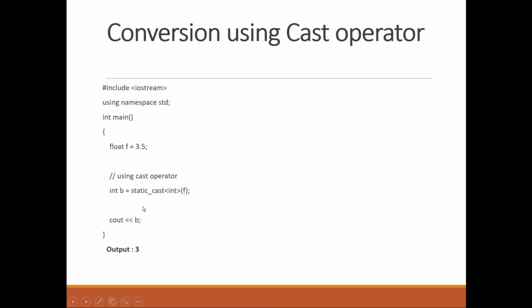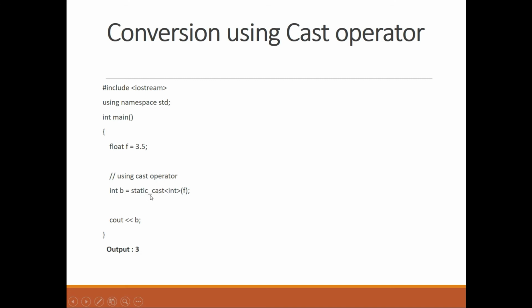Again, you have something which is called casting, which is very important. So conversion using cast operator. Again, the same procedure. Here we are trying to convert a float which is on the right to integer. Suppose I want to convert an int to float, that is possible. But if I am trying to convert a float to integer, I should explicitly give some instruction to the compiler. That is where your compiler will search for static_cast. It is a casting operator.